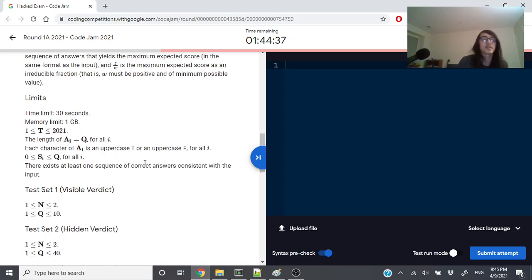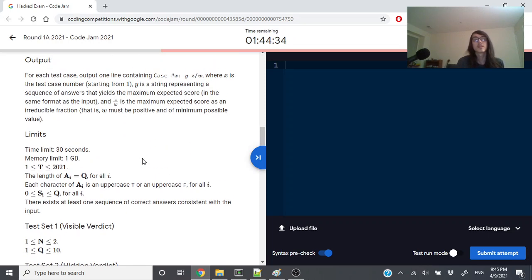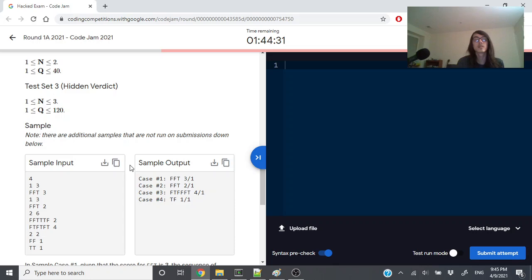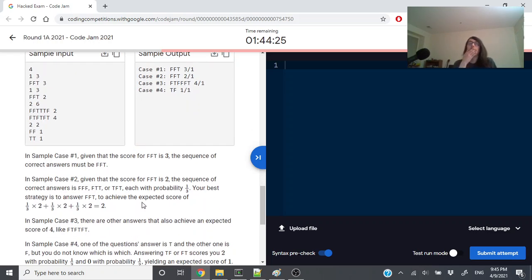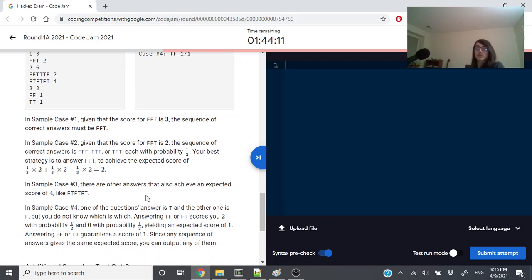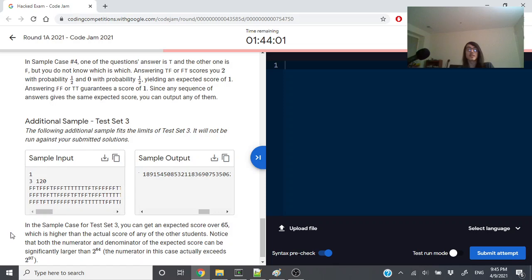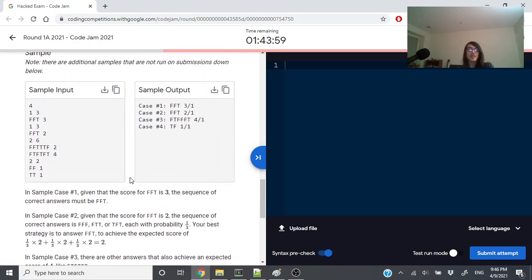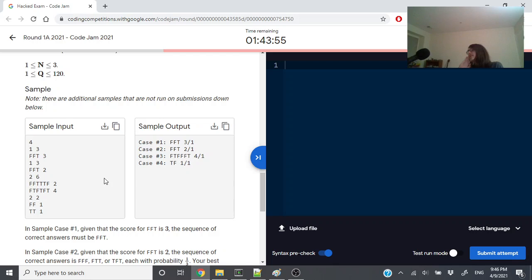It's like a 3D DP or something. It can't be the maximum score, right? That's stupid. These samples are terrible, aren't they?